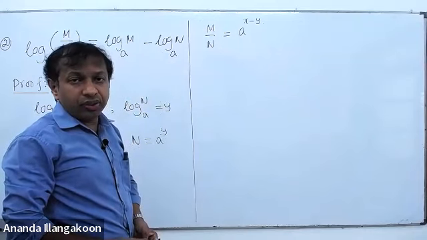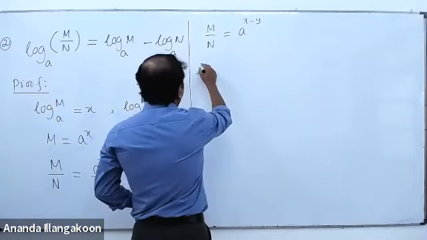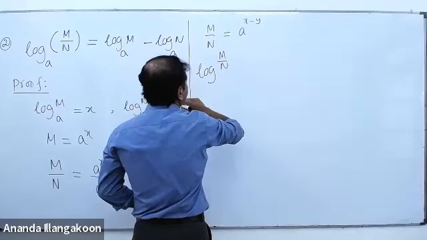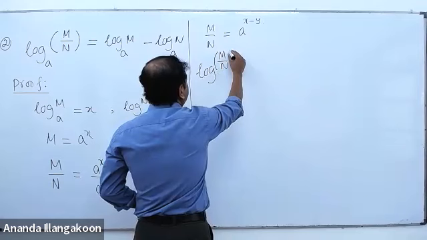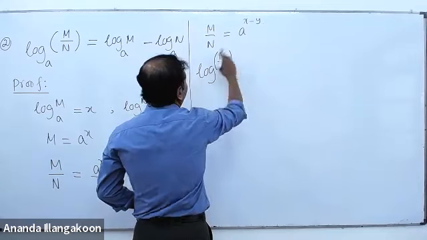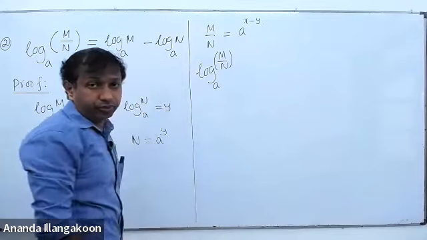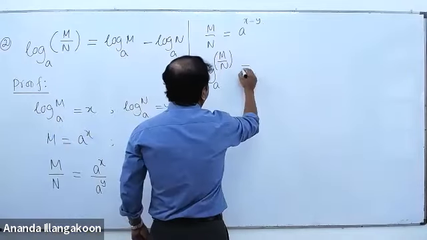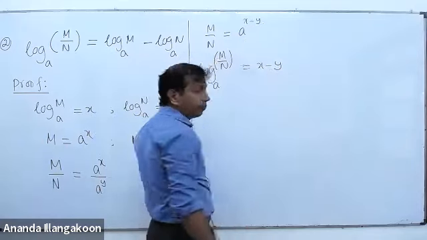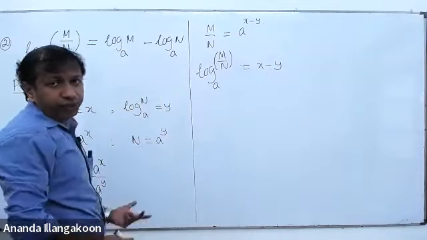Now you know how to convert this index form to logarithmic form. Now convert that to logarithmic form. How? Log this number m upon n, and we'll write that within a bracket like this, though you don't write that one, never mind, correct? Now we'll bring this a as the base of log. Now its answer is going to be, people, the right hand side, power x minus y. Converting that index form to logarithmic form. Now we have finished proving this.